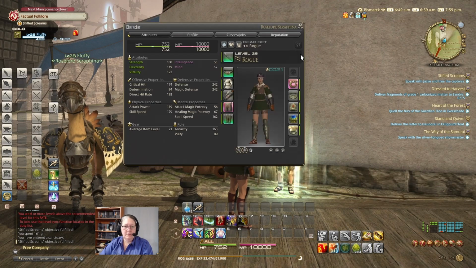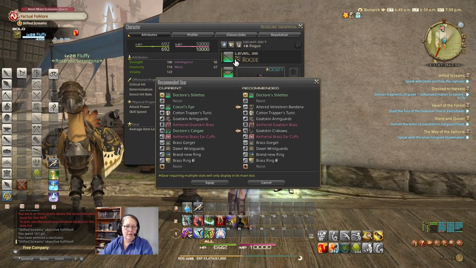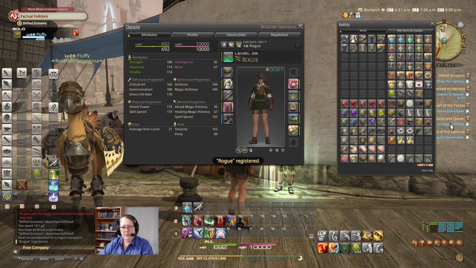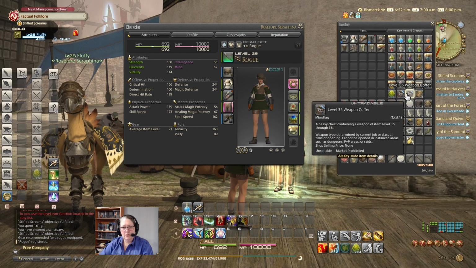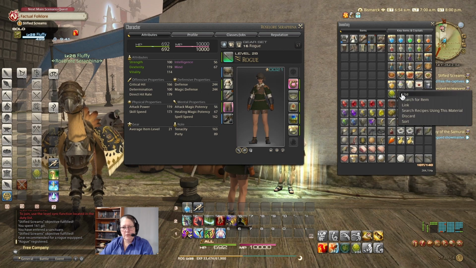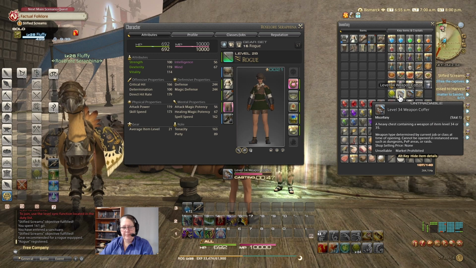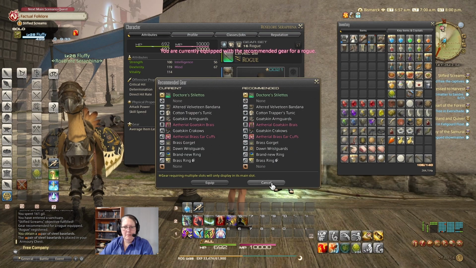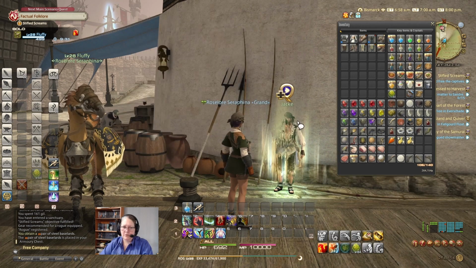Alrighty, let's do one thing before we go any further. Grab our recommended gear. Make sure we're as best equipped as we can be. I'm pretty sure I'm not going to be able to use... I've got 2 weapon coffers. Let's take our 34. Whoops. Use that. Now, I'm pretty sure I can't use whatever I just unpacked, but we're going to be able to use them soon enough.